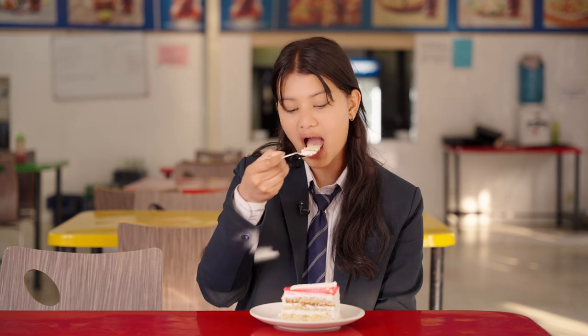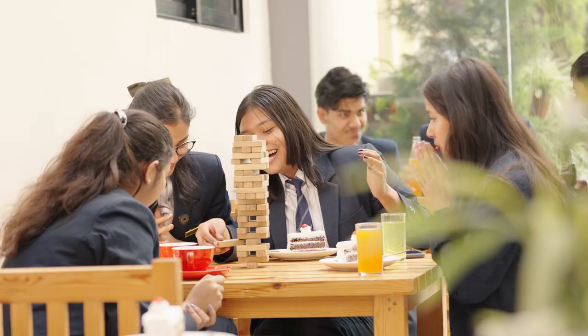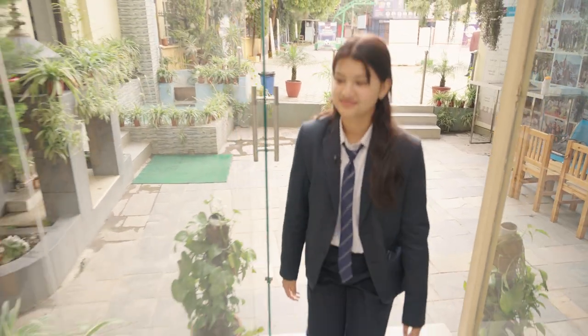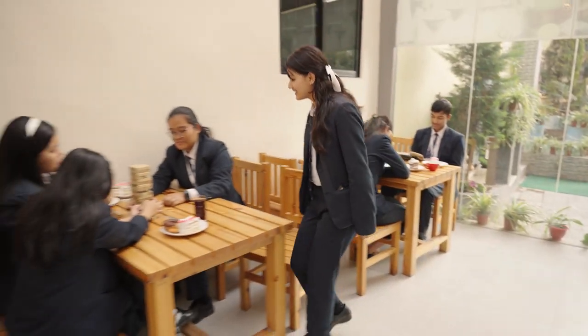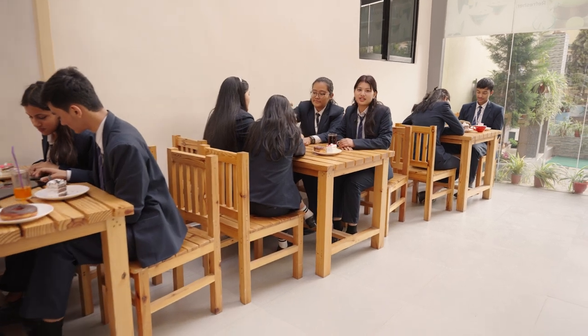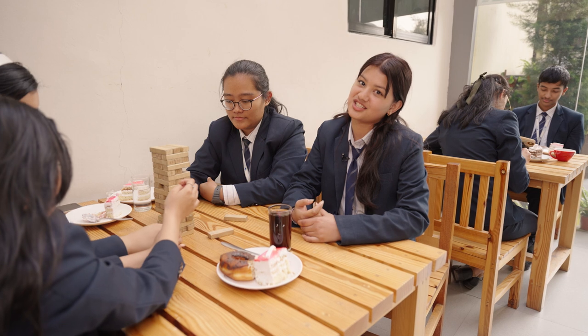There are a lot of places to hang around during our recess time, which are the canteen and cafe. In our canteen they provide fresh foods which are cooked freshly — they are healthy and tasty. Let me take a bite of this cake and I will take you to the cafe. Hi, so this is our cafe. This is the place where I like to create most of my memories with my friends while playing Jenga, having a cup of coffee, or just chit-chatting.